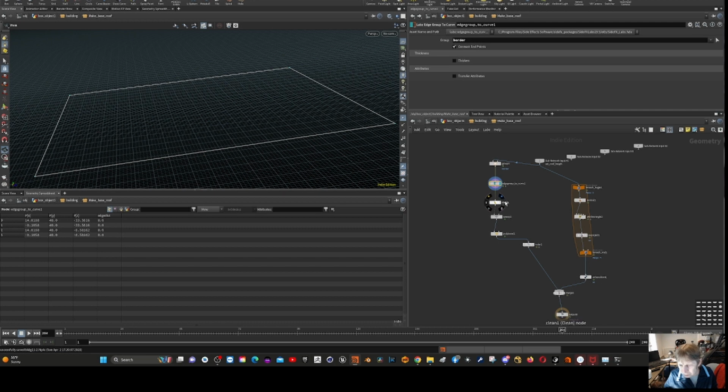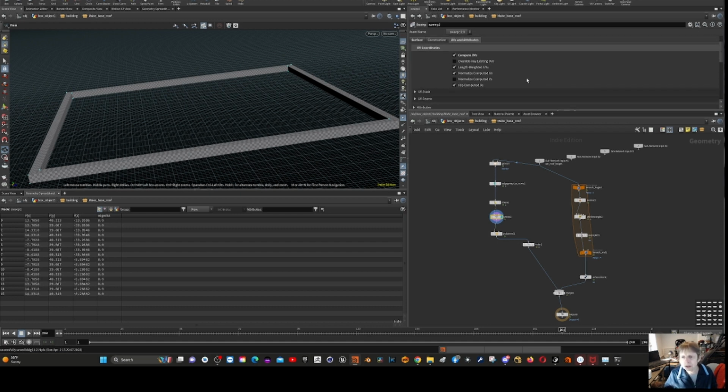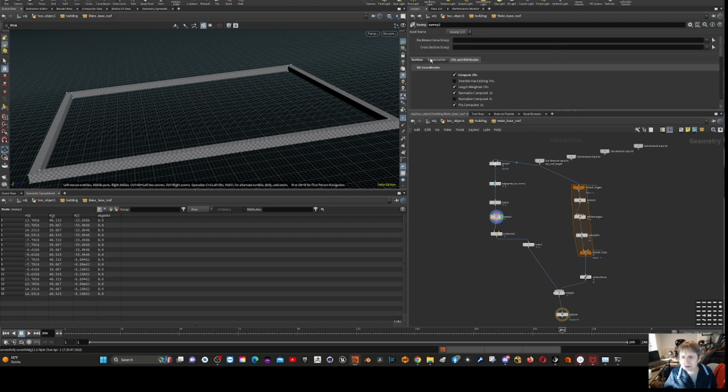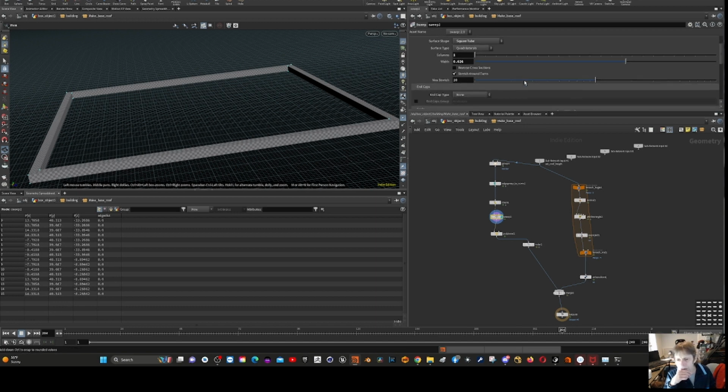Now we're just going to do a clean. Then we're going to do our sweep. This is similar to what you see in Cinema. And we're telling it to compute UVs, and we're setting how wide we want it. We're making it a square tube, just like you put a square along a spline in Cinema.